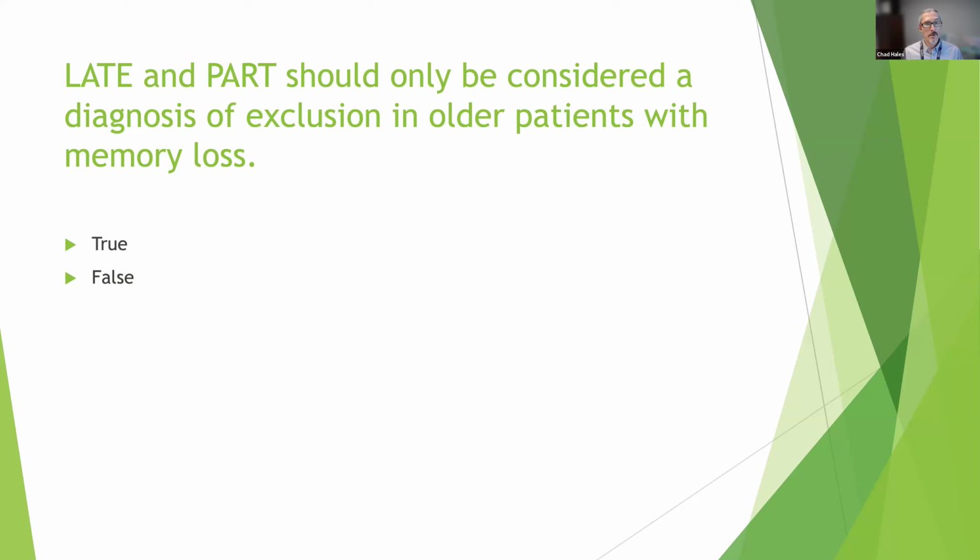Because remember, we have disease modifying therapies for Alzheimer's disease. And so in these cases where you see hippocampal atrophy and memory loss, you're probably going to want to look for Alzheimer's disease first. And if you find Alzheimer's disease and they otherwise meet criteria, then you may want to put them on one of the therapies for Alzheimer's disease. If you find that the biomarkers are negative, then you can start to postulate that maybe LATE or PART is present. Now, it gets a little tricky and nuanced when you find some positive amyloid, but they're also in their late 80s. You can't say for sure what percent of the amyloid is contributing or if they have LATE or PART.